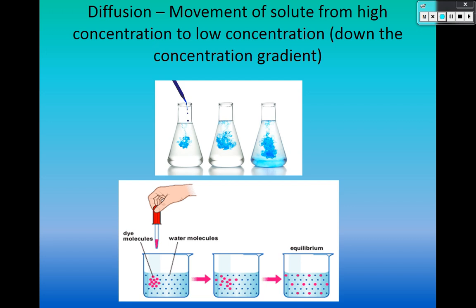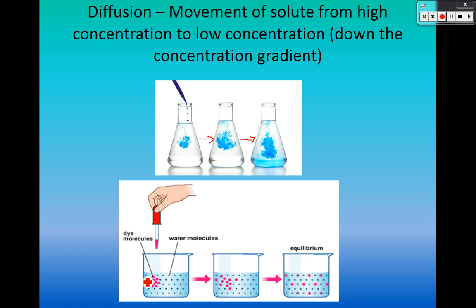So in class we did a demo, right, where we put some food dye into a beaker of water. We didn't stir it, we didn't mix it, but we did see that over time those particles just spread out. So we had a high concentration of food dye, and then over time, this is time lapse, those particles spread out to a lower concentration.